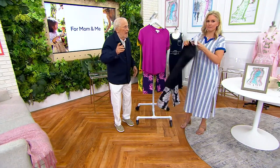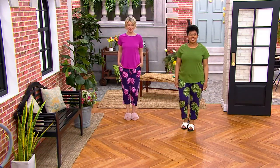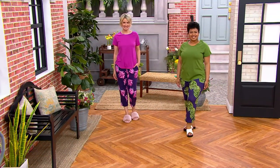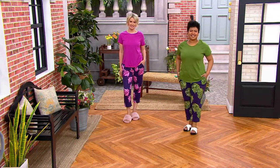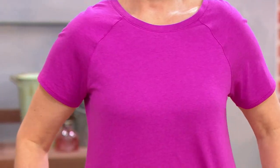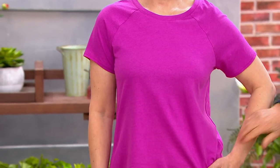Can I run over to the... Of course. I keep wanting to run over to the girls. Please. We haven't done it in so long. Yeah, I've gotten out of habit. But I love it because that's really how you want to see it. You want to see it on different people, and you want to see it styled in different ways to get ideas. I mean, we have you here. We have a legendary designer. Are we going to wear this?